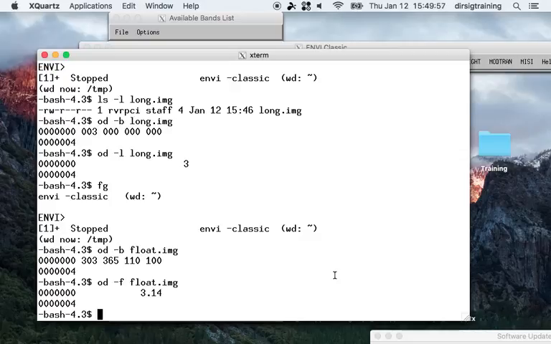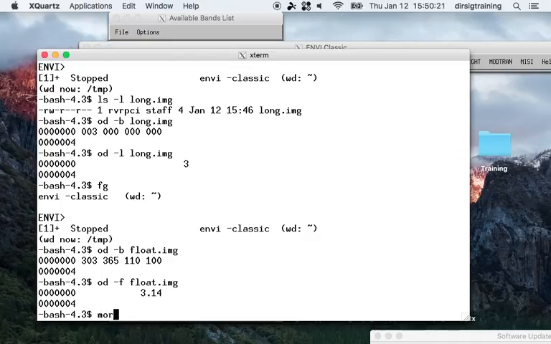So it's very crucial that you know what data type your image comes in, and often in cases like this, you want to use some sort of header information to do that. The NV image header is kind of nice in that you can actually edit that for better or for worse.